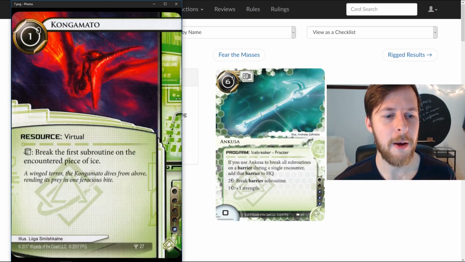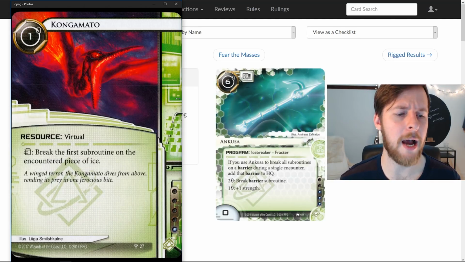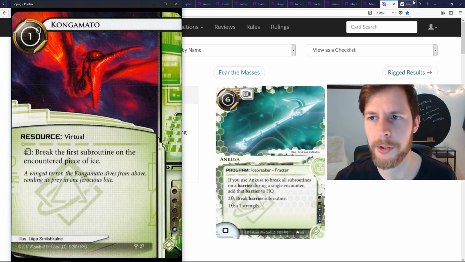Trash, instant speed, break the first subroutine on the encountered piece of ice. The winged terror, the Kongomato dives from above, rending its prey in one ferocious bite.